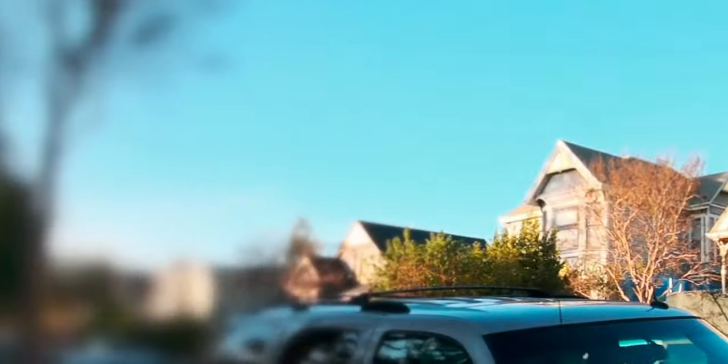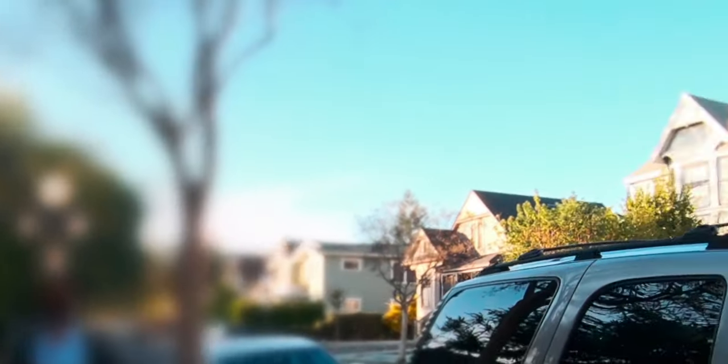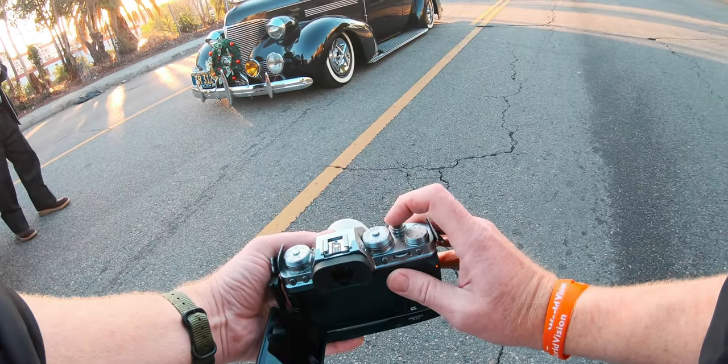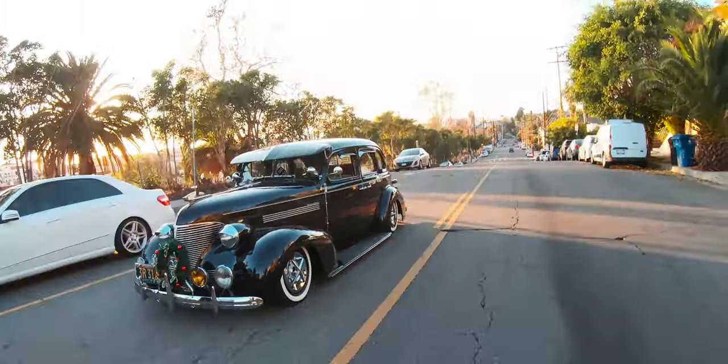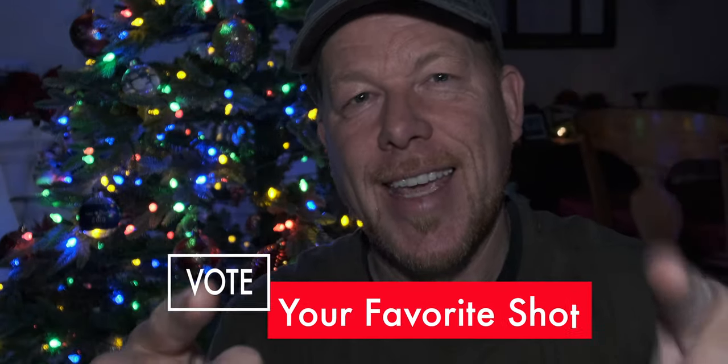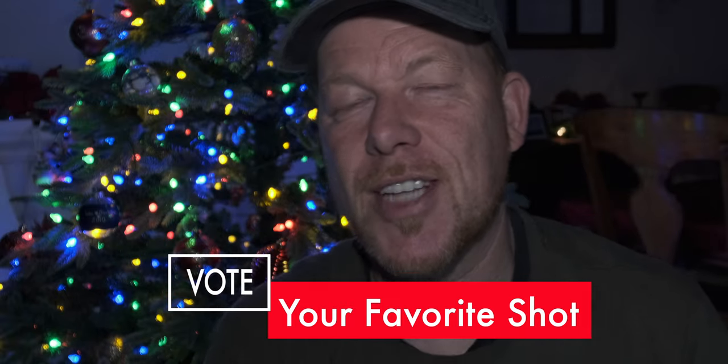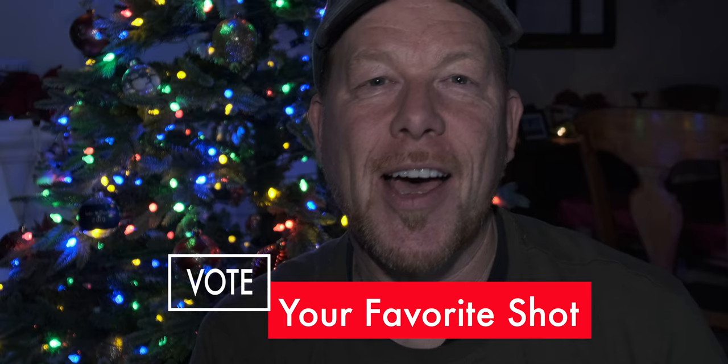I'm pointing over here because she's sitting on the couch while I'm recording this. We're going to take some pictures of this amazing neighborhood, but there's a secret — there is an event that we run into at the end that has classic cars in it. So be sure to stay tuned for those images. I appreciate you leaving a comment telling me your favorite shot — that's your mission in this video — and I'm going to see what you think about the shots I captured while we were out in LA.